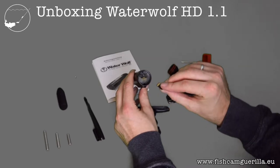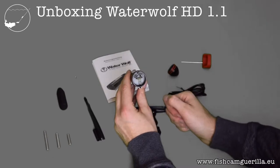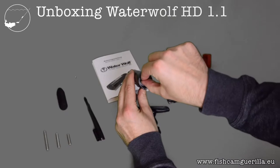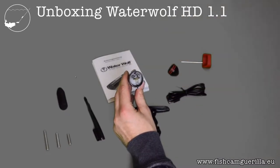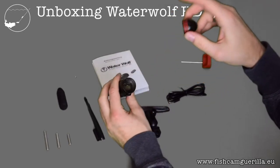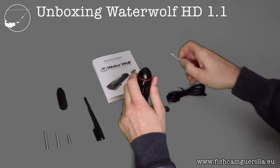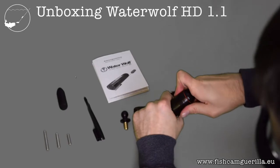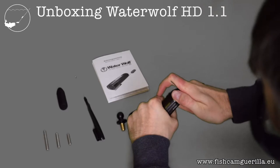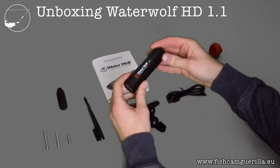To insert the SD card, put it into the slot with the interface at the top and press it in with your fingernail until it fastens. To remove it, press with your fingernail until it comes loose and pull it out. To get the cap back on, be careful with the o-rings so they are not damaged — they seal the camera. You can use the pin to twist the cap slightly back on; the o-rings are visible from the outside through the slightly transparent plastic.